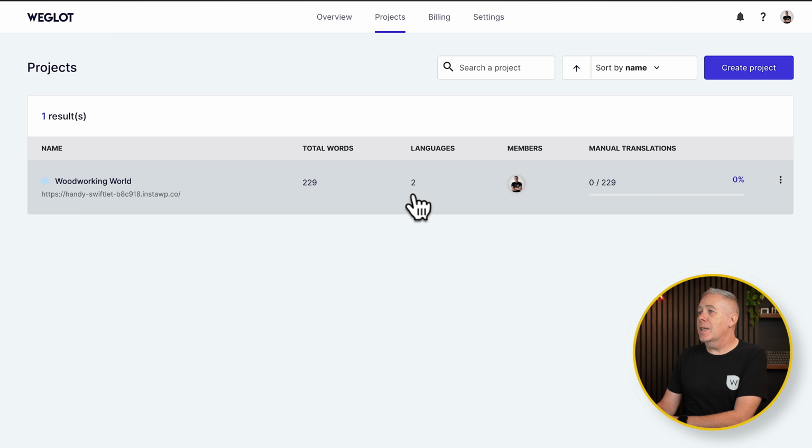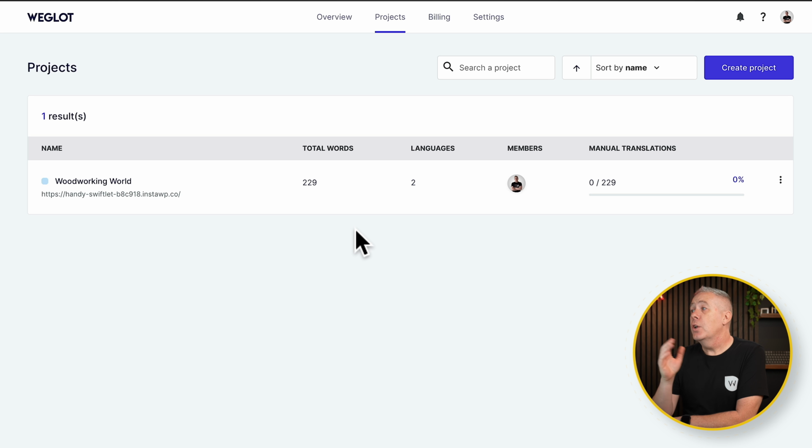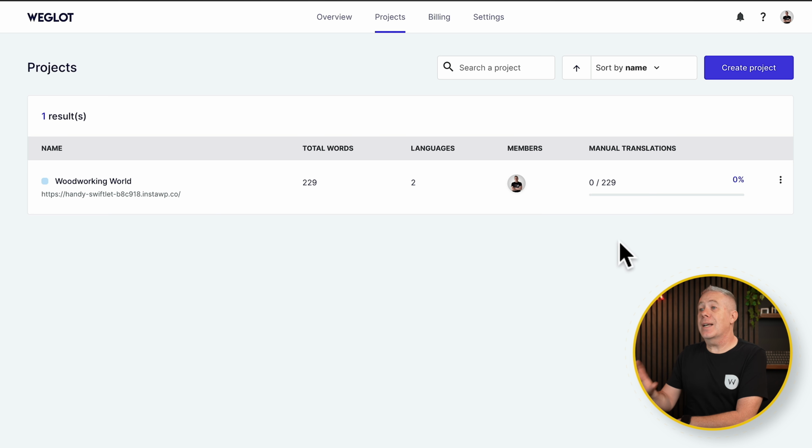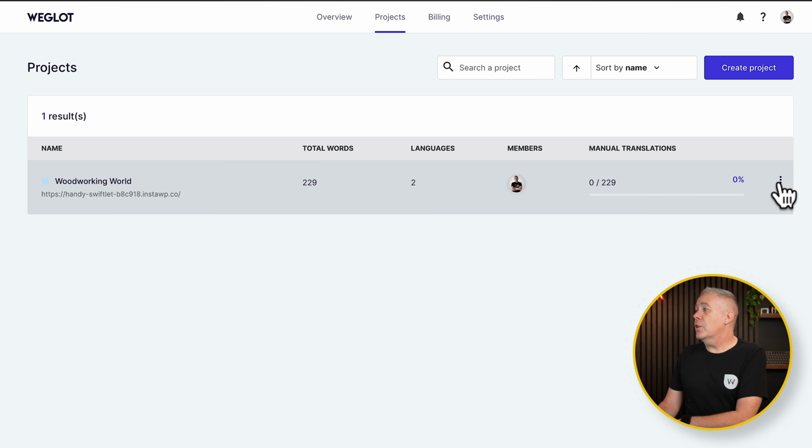And as you can see, we've got a number of languages, the total words and manual translations. So you may have something on a site that really could do with being translated, not by AI, but by a human that understands the language a lot better. You could do that inside here. You can request manual translations. There is an additional cost to this, so check out the pricing page to find out what those costs would be. But if you want to, you can request that, and they will show up inside the manual translation section inside your dashboard for each project. You've then got the little three dots, and inside there we can see this, we can delete it, and we can transfer it. So let's open this up.